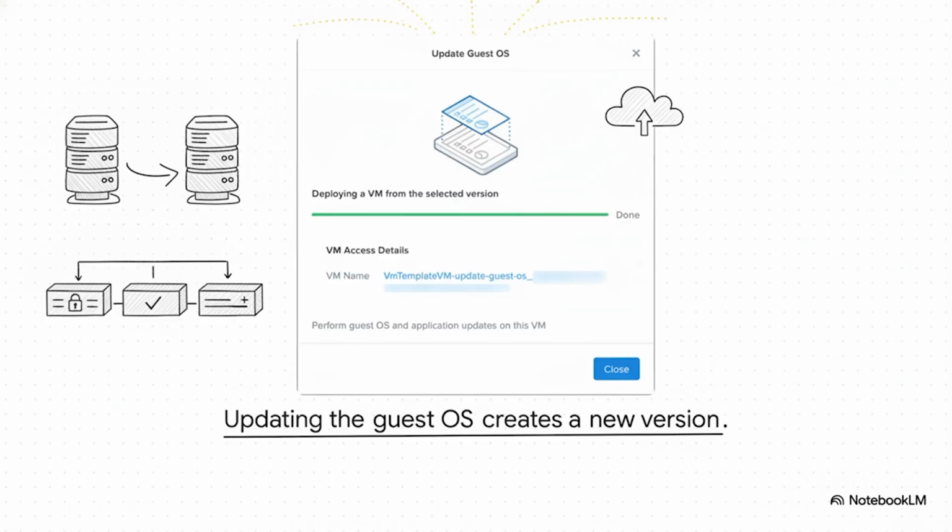Prism Central is awesome because it maintains a historical record of all these versions for you. When it comes time to actually deploy a machine, you need to remember that by default, the active version of the template is the one that gets deployed. You can easily test a newer version first, and once you've validated it, simply select it in the UI to make it the new active version for everyone else to consume.